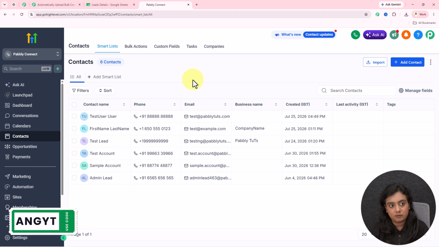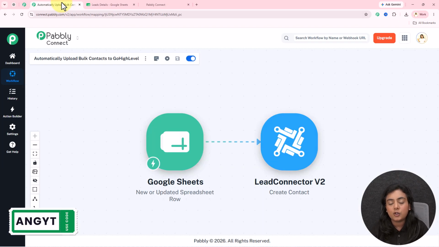So instead of entering the details manually, or giving this not very important task to somebody who would waste their time instead of focusing on other greater aspects of business, if you are also struggling with entering the records of your leads in GoHighLevel, and you want to automatically bulk update and upload the contacts from your Google Sheets to GoHighLevel, then my suggestion to all of you is to create the setup that I will teach you in this video. Without wasting any more of our time, let's create the setup that is automatically going to upload bulk contacts into your GoHighLevel account. So let's dive into this amazing automation.